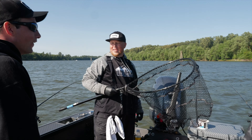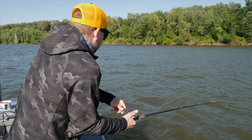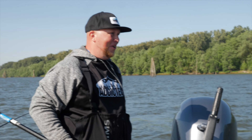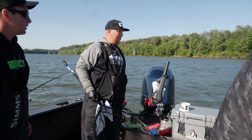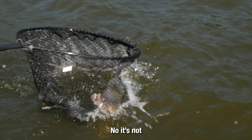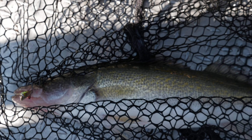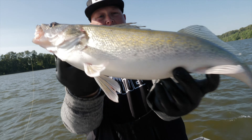Oh, what do you got, Bubba? It might be a better one. It's fighting a lot like a walleye — really staying down and just a little heavy. One key thing to this, addicts, especially these bigger fish, is you cannot just horse them in. You've got to reel them slow and let them do their thing. He's big, whatever it is. He's taking drag — it's got to be bigger than a walleye. It's a giant. It is a nice walleye — not even that big, but it's deep. That's a stud! Woo! That's a good eater, dude! That's what we're after right there. Are we going to keep some fish? I think so. That's a perfect eater-sized walleye.